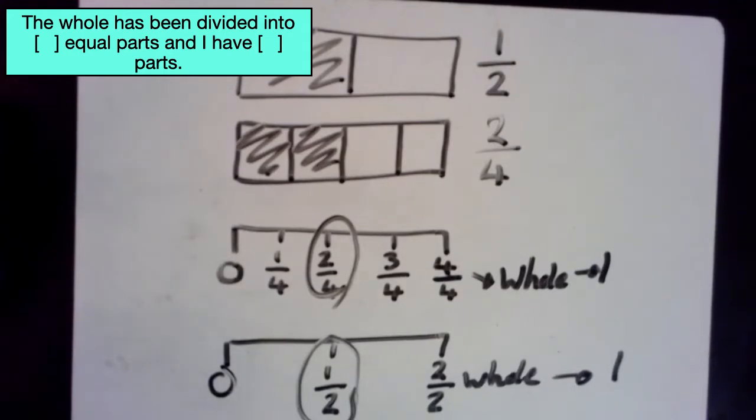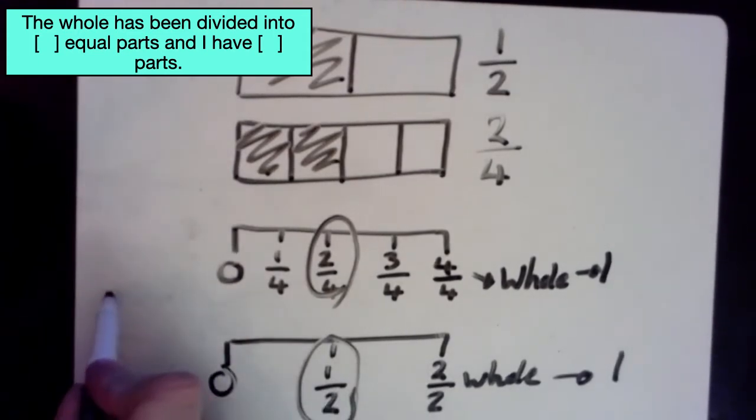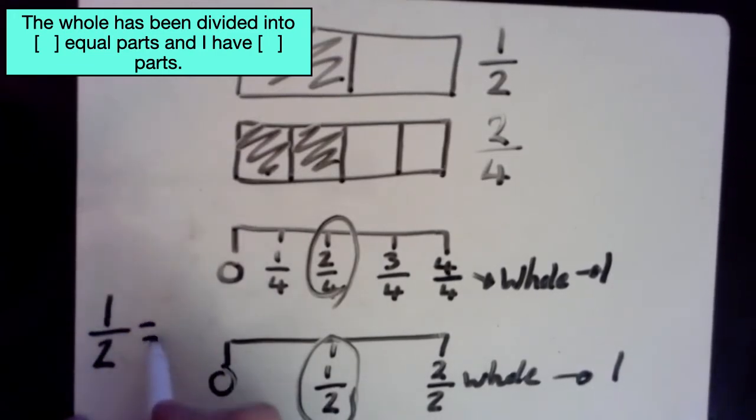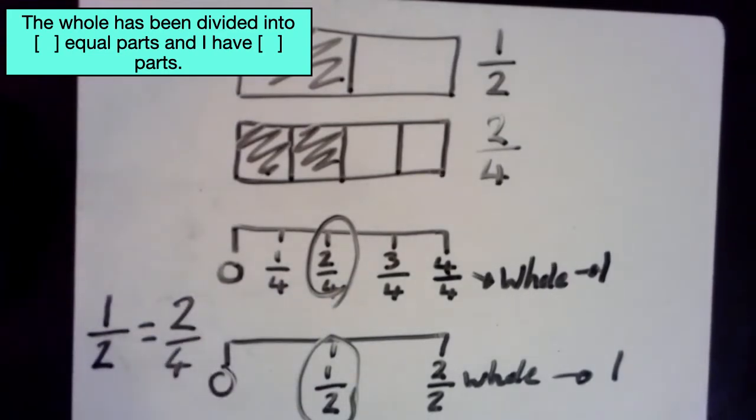You've got a couple to have a go at, so you'll need to draw out your number lines, unless you've printed it off, and you can have a go at filling it in, and then you'll have to work out where the equivalences are. Once I've worked it out, I'm just going to write a really simple number sentence. 1/2 is equal to 2/4, and you can do exactly the same. So 1/2 is equal to 2/4. Right, have a go on the next slide and see how you get on.